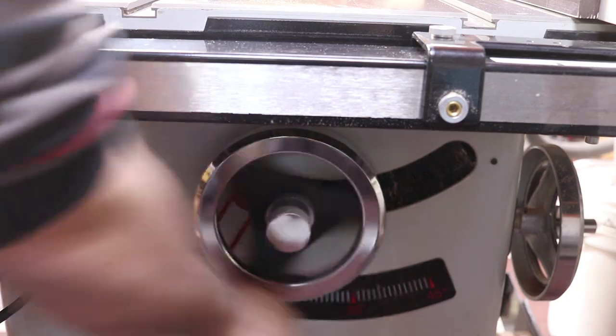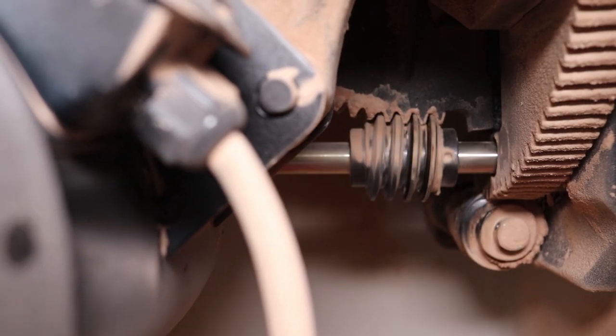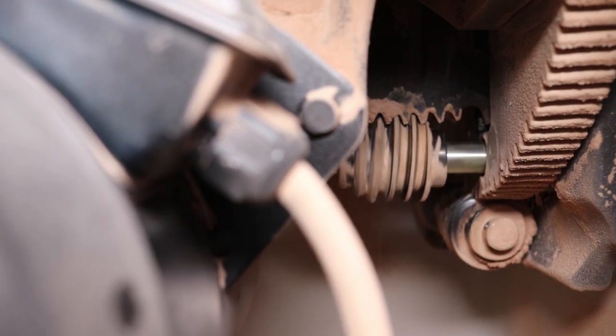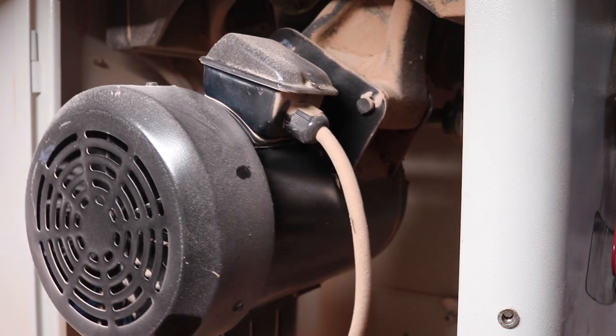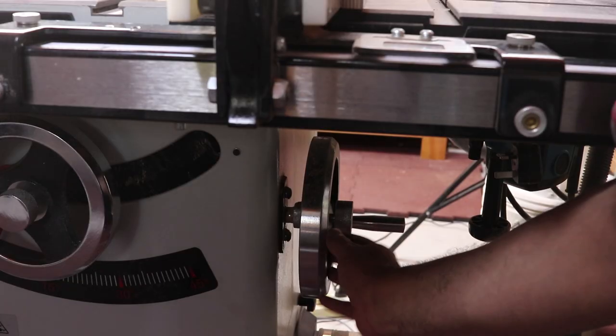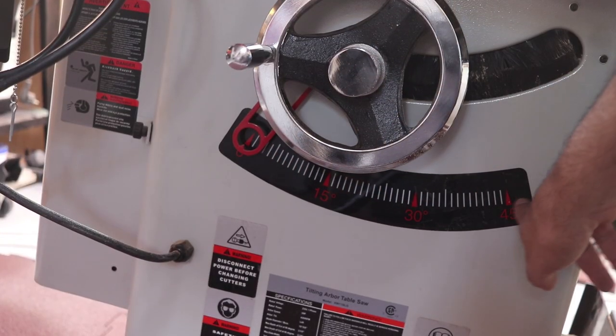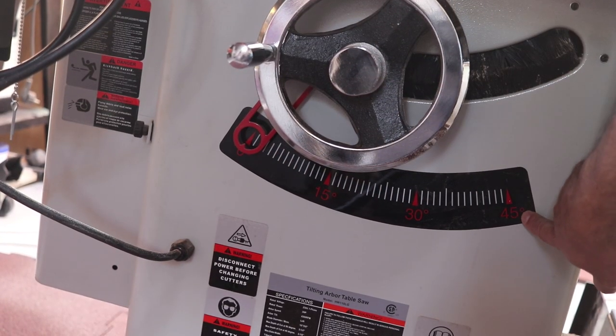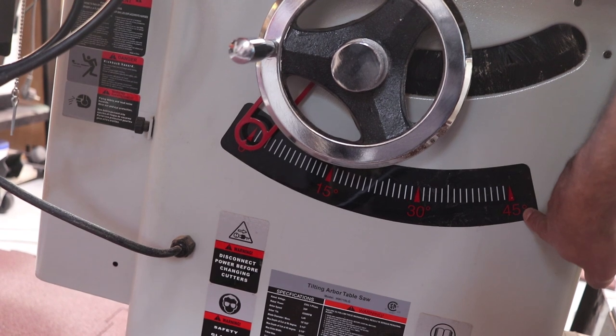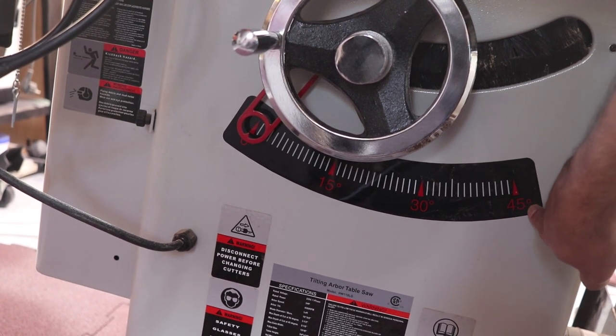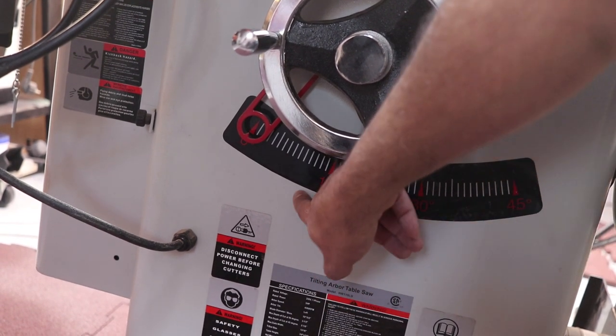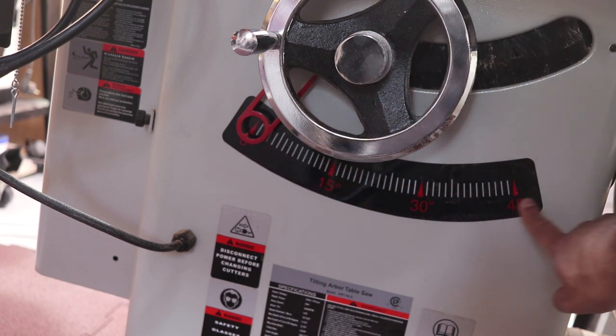This front wheel is used to raise and lower the saw blade as needed. And the side wheel is used to tilt the saw blade to the left, and in some saws to the right, for bevel cuts, and that is usually somewhere between zero to 45 degrees. And what zero means here is square in reference to the tabletop.